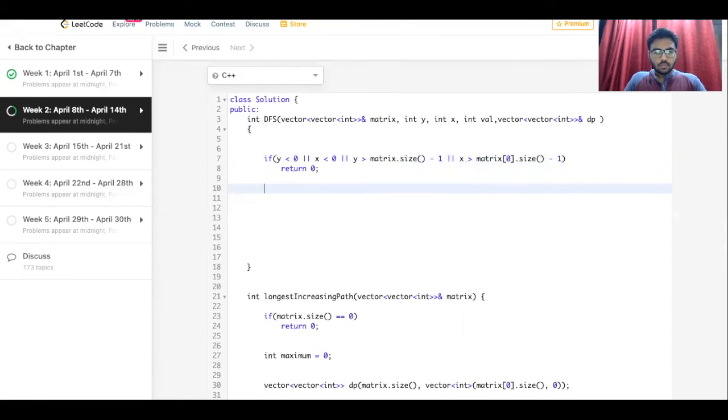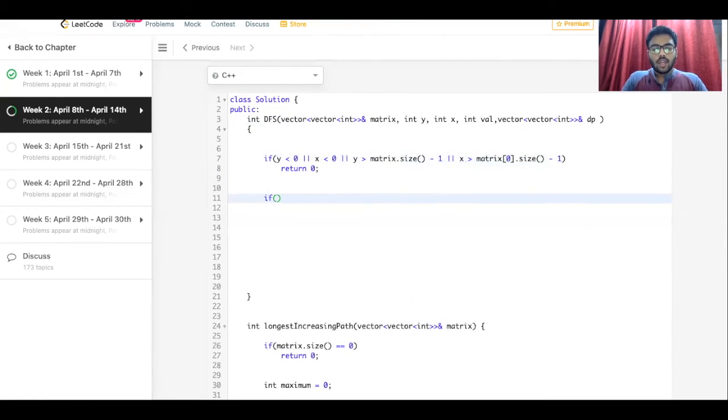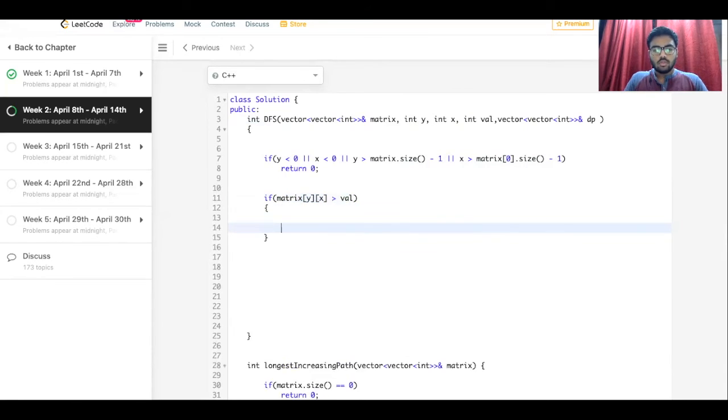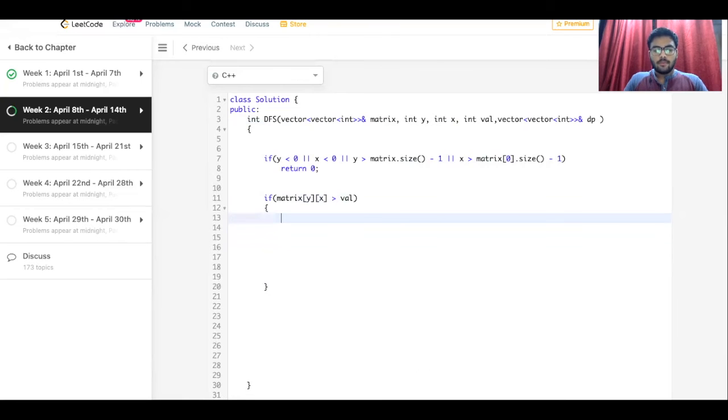All right, now we check if matrix of y x is greater than value. At that time we check if dp of y comma x is not equal to 0, then we'll simply return dp of y and x. All right, so then we'll be making a variable int a equal to dfs.